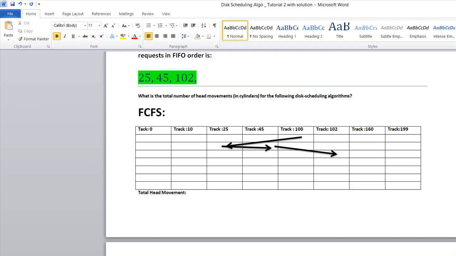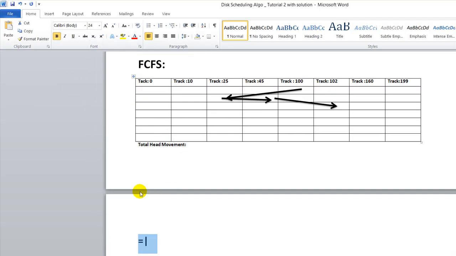The current head position is 100. So from 100 it is moving to 25, then from 25 it is moving to 45, and then from 45 it is moving to 102.